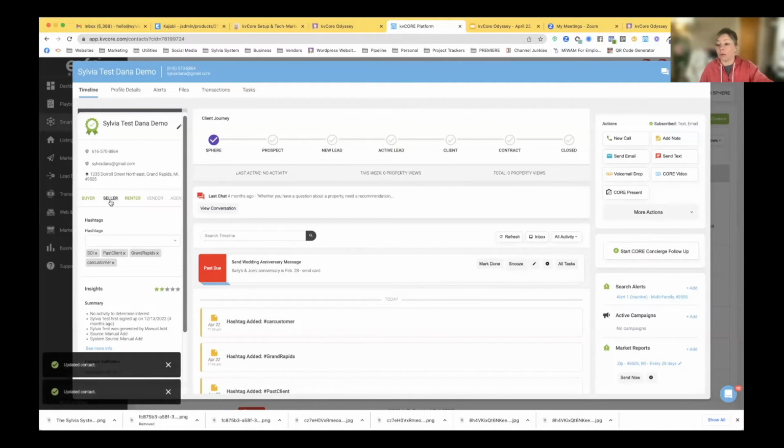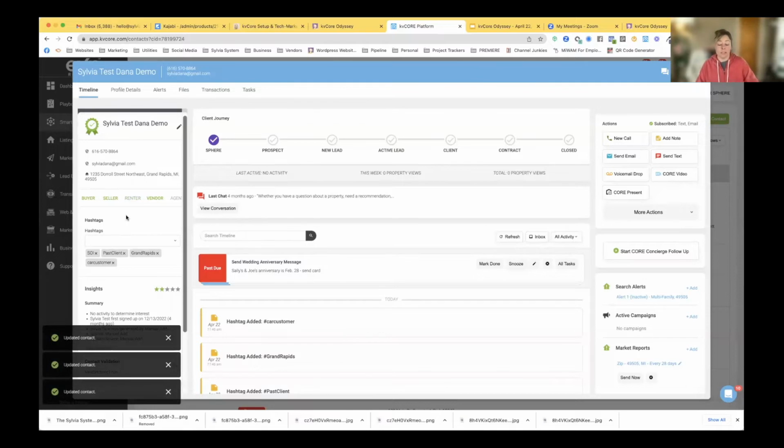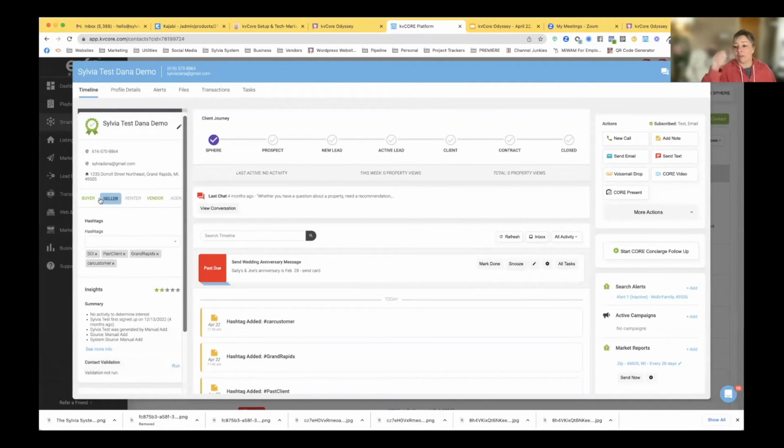So maybe you don't know if they own or rent. Who cares? Honestly, just get them in there. Okay, maybe they're an inspector. So like one of my inspectors that I use the most, Charlie, he could be a buyer or seller. I could have my inspector who is a vendor in here as a buyer, seller, vendor. And then I could tag him as inspector, or I could tag him as vendor too. I could tag him as somebody in my network, or maybe they're an agent.